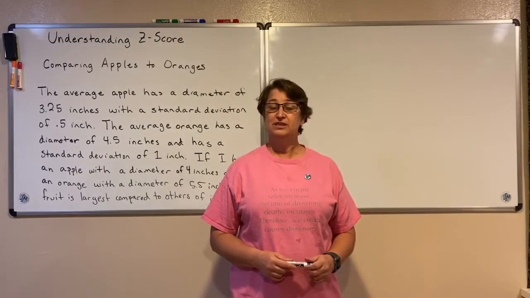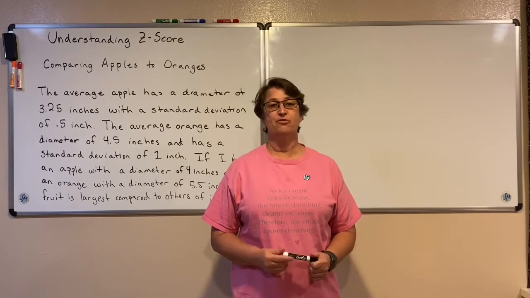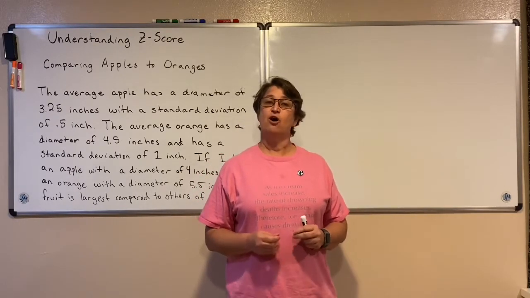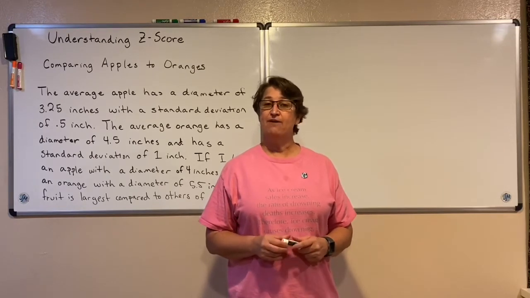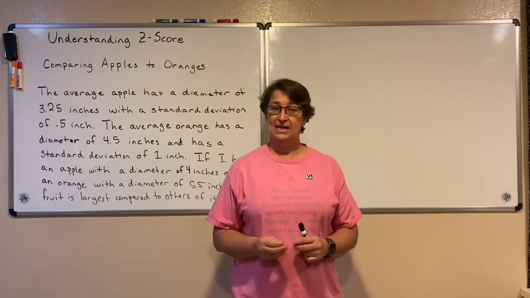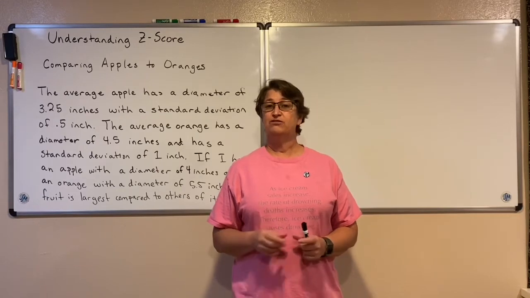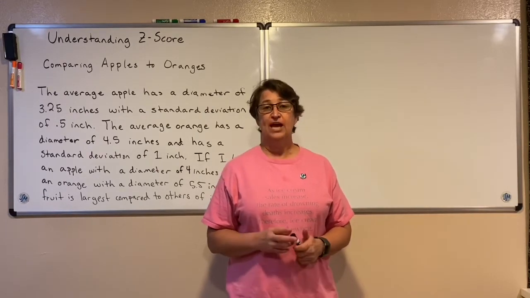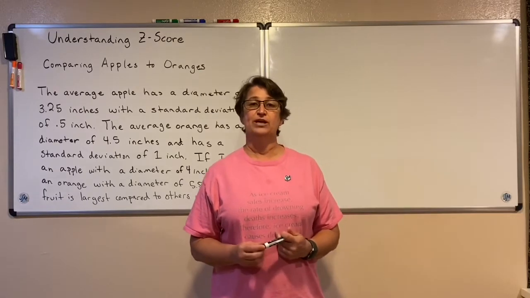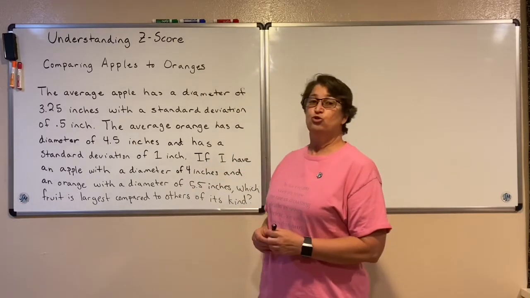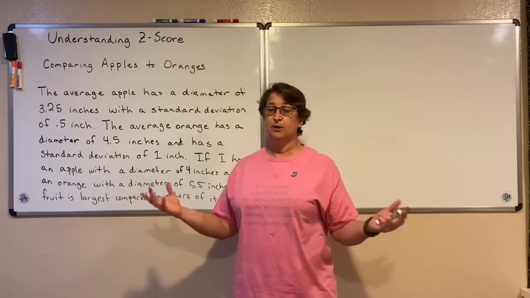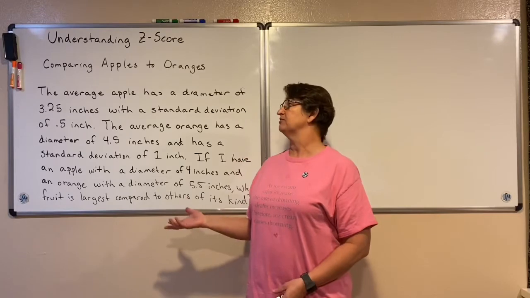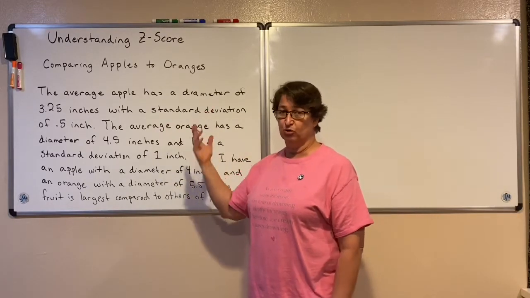Let's use the z-score to help us to compare things. The z-score just tells us how far away a data value is from the mean in the units of standard deviations. In other words, it says how many standard deviations a data value is from the mean. Using that, we can then begin to compare things that normally we can't compare. For instance, we can compare apples to oranges.